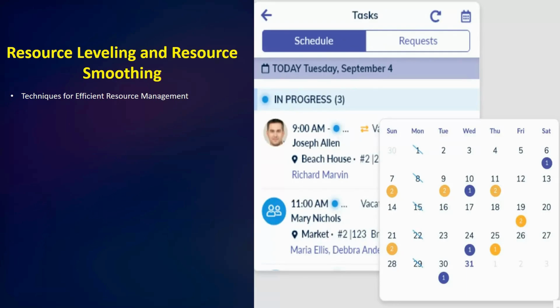Underutilization is when resources are not used effectively, causing inefficiency and wasted potential. The goal of these techniques is to strike a balance, ensuring resources are neither overworked nor sitting idle. Before we look into software applications like Primavera P6 or MS Project, it is very important to have a solid understanding of the basic concepts and principles.